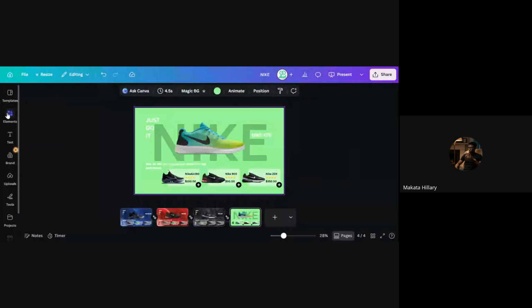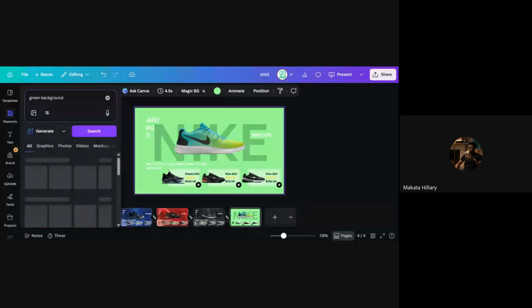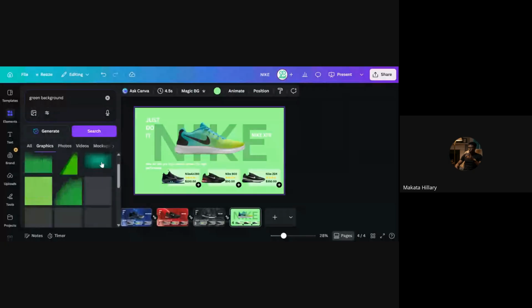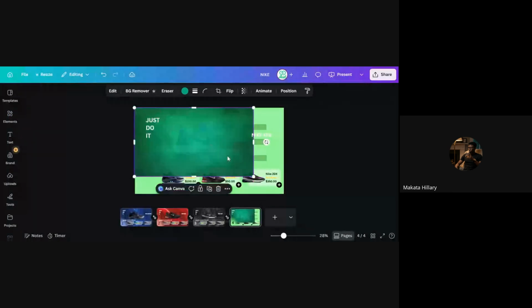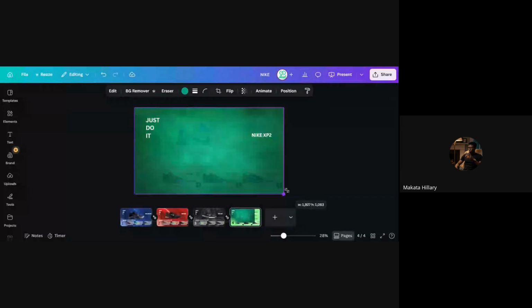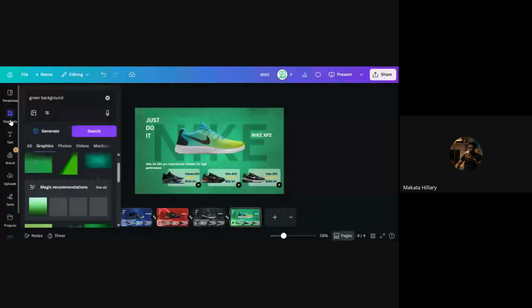Now on the last page, we do green background for this last one. And then after that, we check the presentation again and we see how far this change has gone in the design. So for the green background, I think we are going to go for this. Let's see. So place this and then transparency 80, and then we push to the back. Okay, that works, right? I think that works.